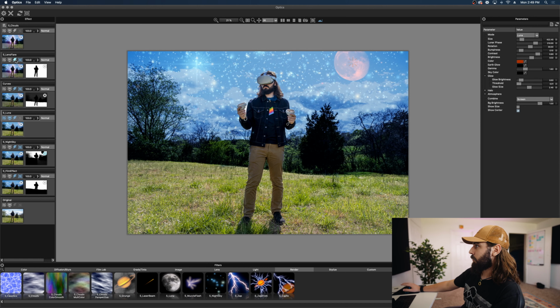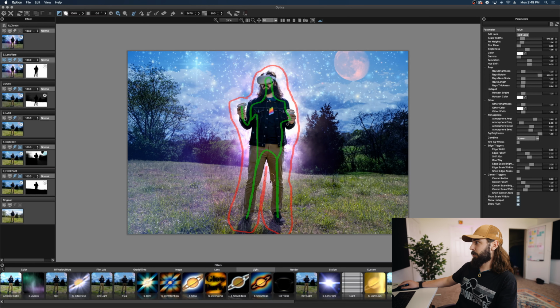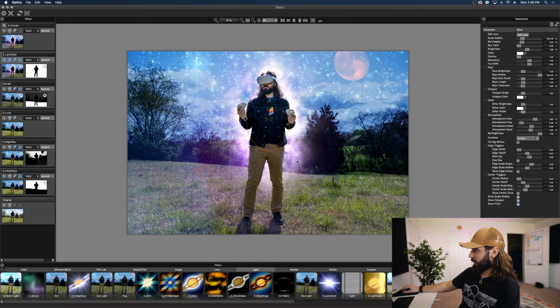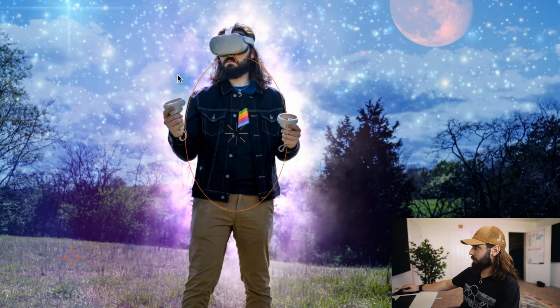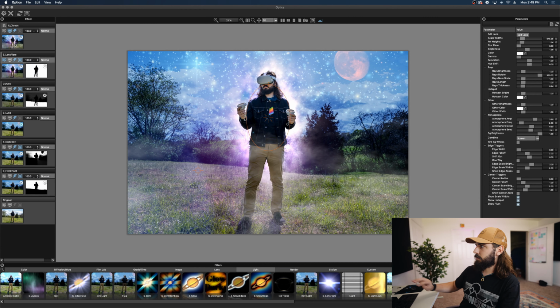We added this kind of cool lens flare effect, again using the Easy Mask. It's so crude. I mean, it's like drawing stick figures and then it just somehow figures out what we want. And they have tons and tons of different lens flares and you can do so much stuff. We ended up going with this textured flare, so it almost looks more like energy or aura than a lens flare itself. And the last thing we did to tie it all together was we added some atmosphere to the image, just kind of hiding all the mistakes that we made along the way.